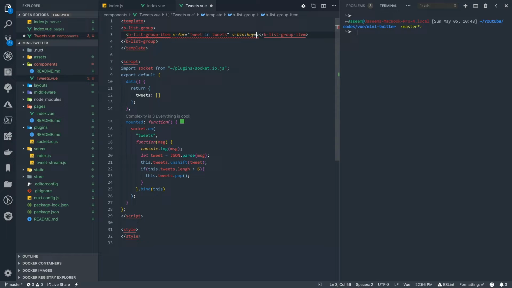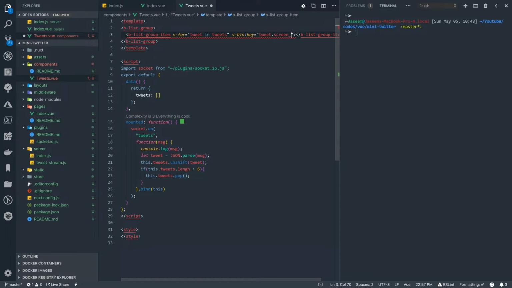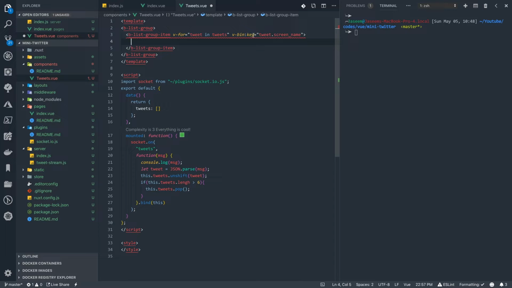I'm binding the screen name here, tweet.screen_name. Okay, bind key.